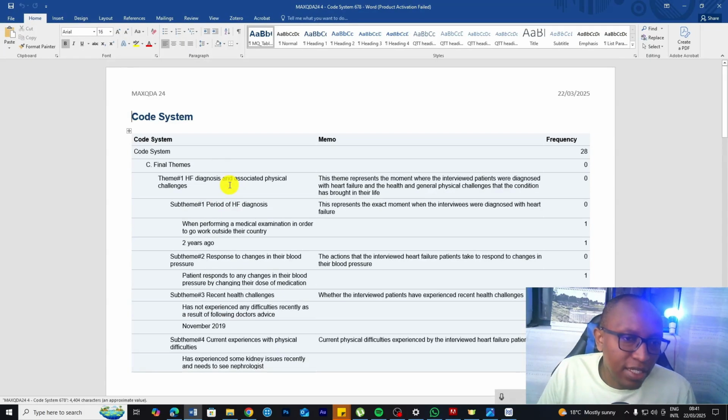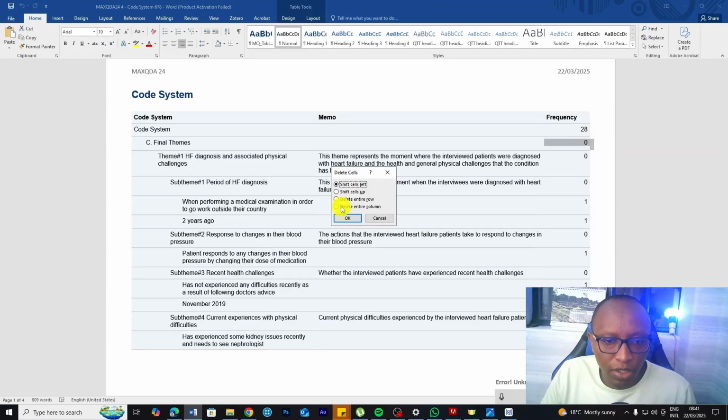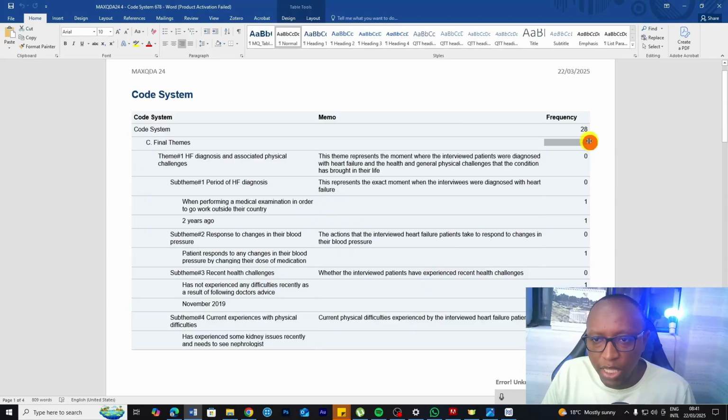You see, this is the code system that you have here. Look at these numbers, they are zeros. We can just delete them. When you are formatting your code book, we just want to delete this 0. So the number zeros and these numbers generally do not mean anything in thematic analysis. We don't need to quantify, right?